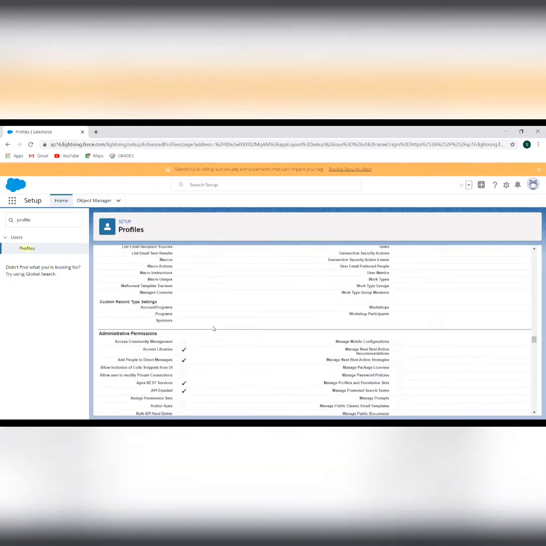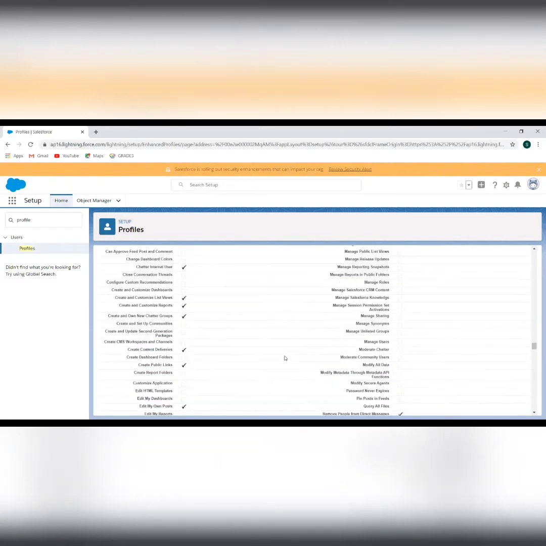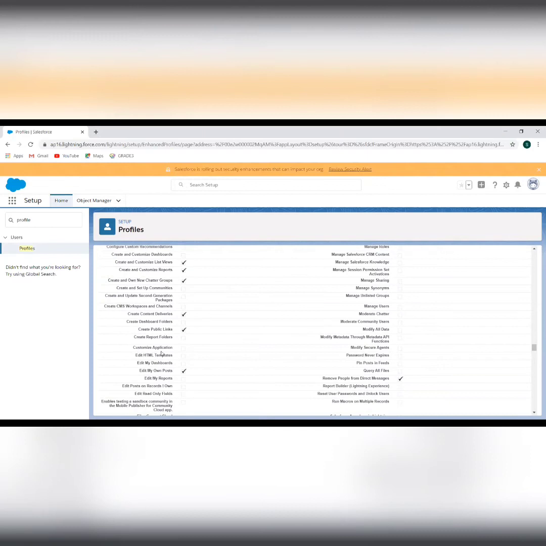Then you have administrative permissions. These are the different permissions, like whether you can manage different kinds of reports and dashboards, create dashboards, create list views, and whether you can customize any application or not. You also have modify all data or not.